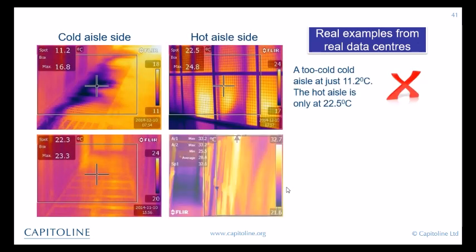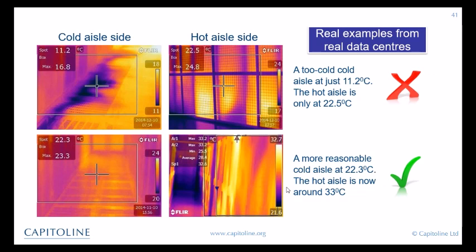And because we are data center consultants, which sets us apart from our competitors in data center training, our courses are based on real examples. So for instance, here you can see some thermal images taken in computer rooms. The dark blue and purple areas are cold, the light yellow and white areas are hot, and an infrared image allows us to see problems very quickly. And the temperature measurements that are taken at the same time also give us an indication of whether a data center is healthy or whether it's been run at the right temperatures for efficiency.